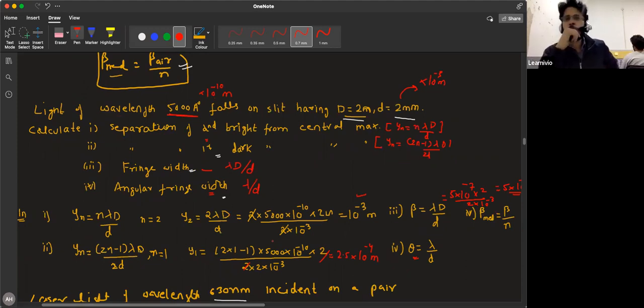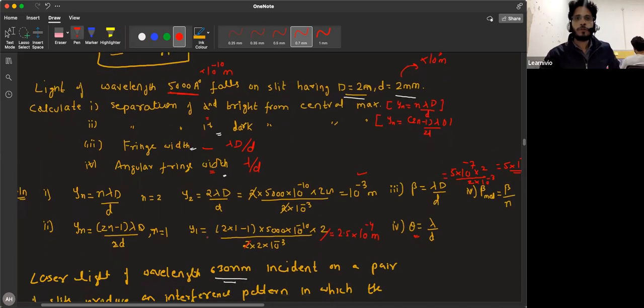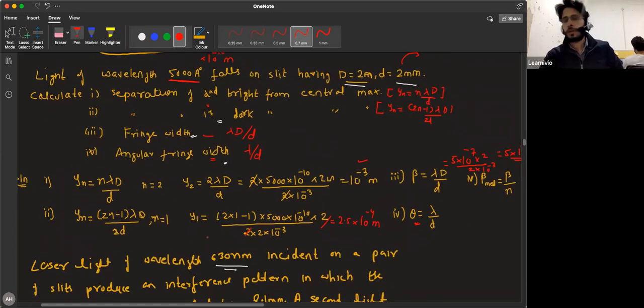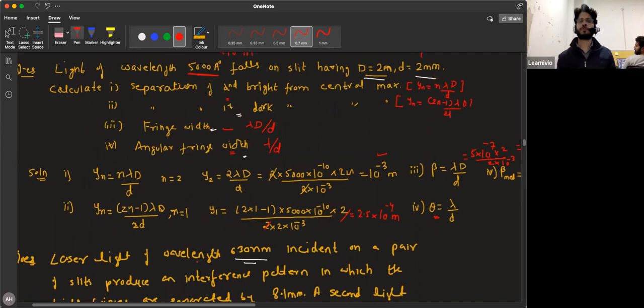So I will stop here today. From the next class onwards, we will first do some 3-4 numericals on the same concept, and we'll try to finish diffraction in the next class. Diffraction is a very small topic, and there are not many derivations used. Diffraction will be the last topic of wave optics. Then we will start ray optics. The major portion of your syllabus which is left is wave optics and ray optics. Each chapter of modern physics will take just one lecture. Okay, let's stop here.